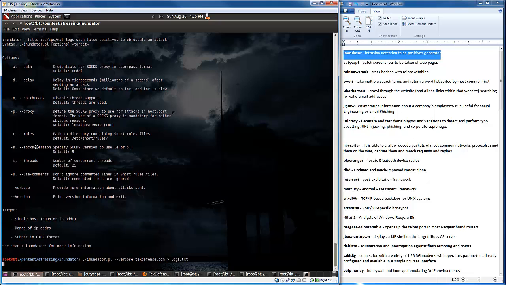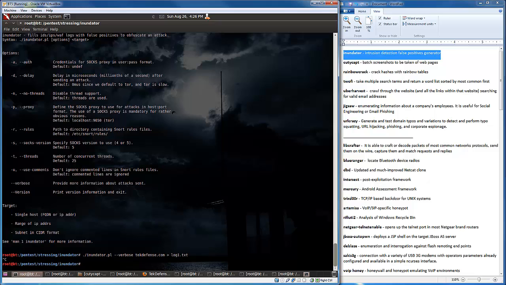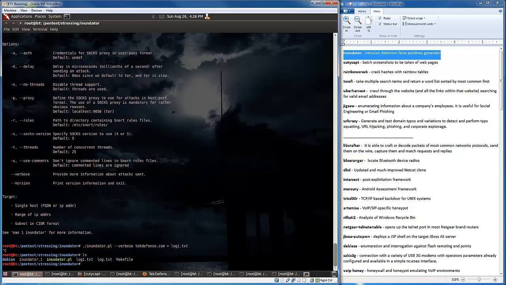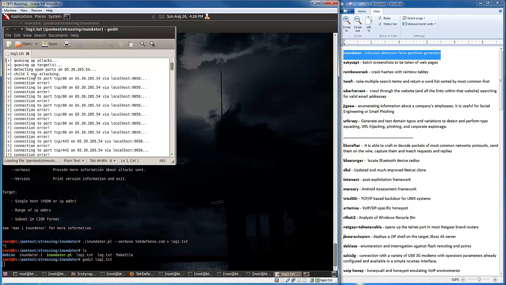As it's running, you can see these other options, so you can make it as noisy as you want. In addition, one of the cool things is I can tell it which rules files to look at, so I can choose specific rules I want to fire. Hopefully it's run long enough for us to get some information out of the log file. I'm going to cancel that, ls, and you'll see I have log and log1.txt, and let's gedit log1.txt, and you'll see what it did.